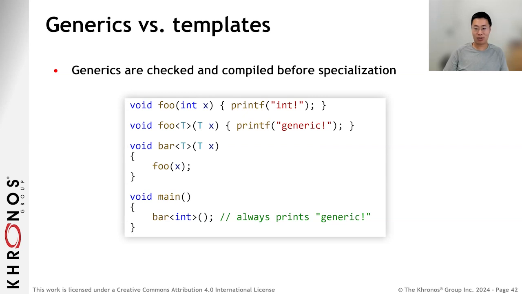Once that overload is resolved, we will compile this generic function into IR. And the actual specialization of the bar function happens during IR optimization, which is way after the overload resolution is done. So all the specializations of bar will be calling the second overload of foo, no matter what t you plug in. That is the main distinction: with generics, we are able to type check early without looking at the specializations, and then convert it to IR without looking at the specializations, and all the specializations actually happen at the IR level instead of the AST level, right?